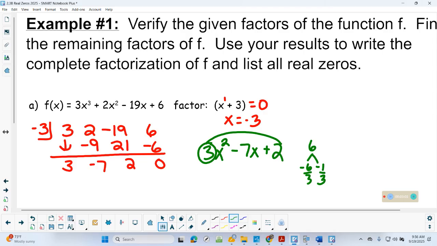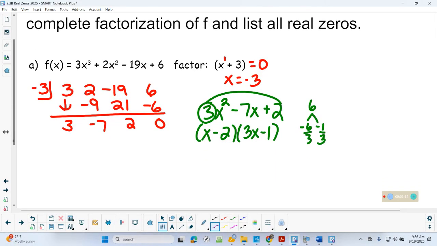We can do -6/3 in our head, of course, x minus 2. And then I'm going to put the denominator first, and then the numerator. So I'm just going to scroll this down here just a little bit so we can see everything. So it wants everything, complete factorization and all of the zeros. And that's what I'm going to ask you for once we get to the chapter test. So my complete factorization, I'm going to write it pretty.